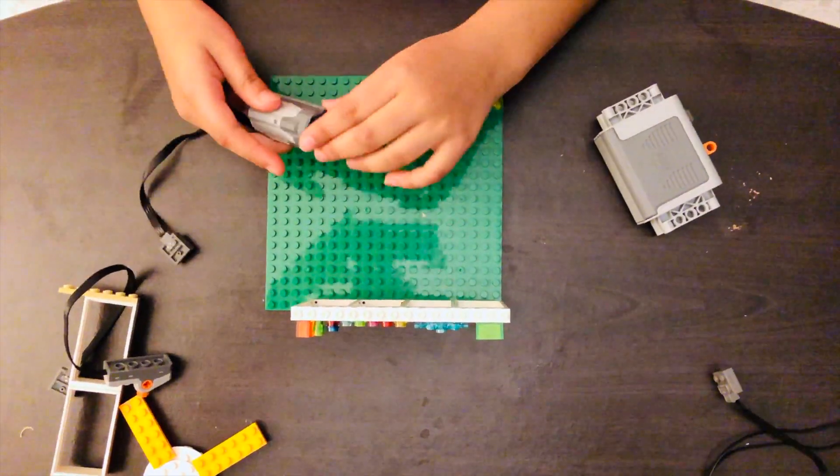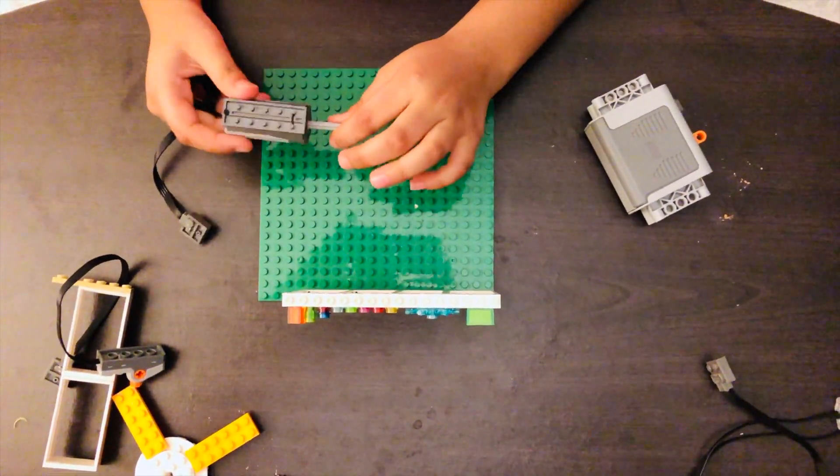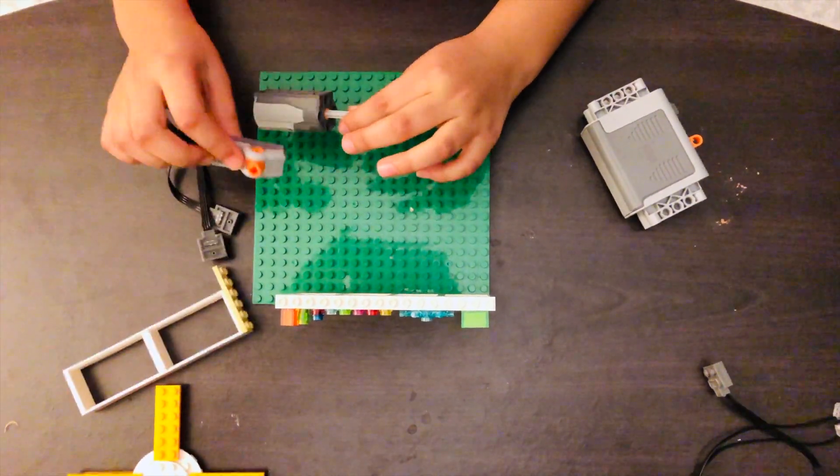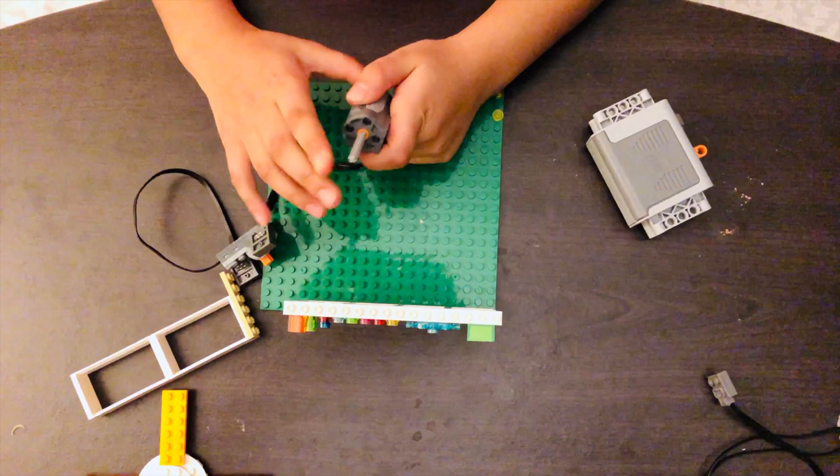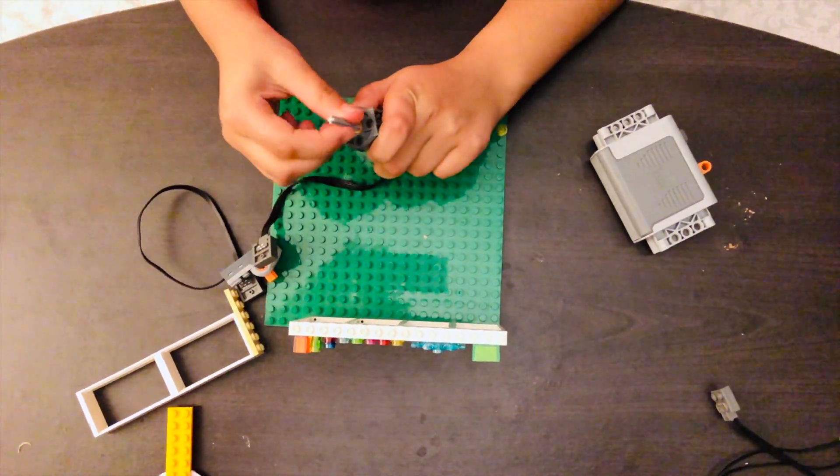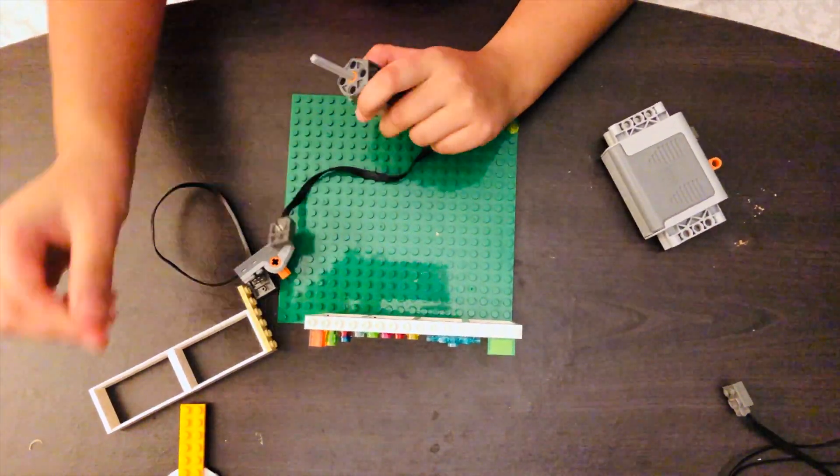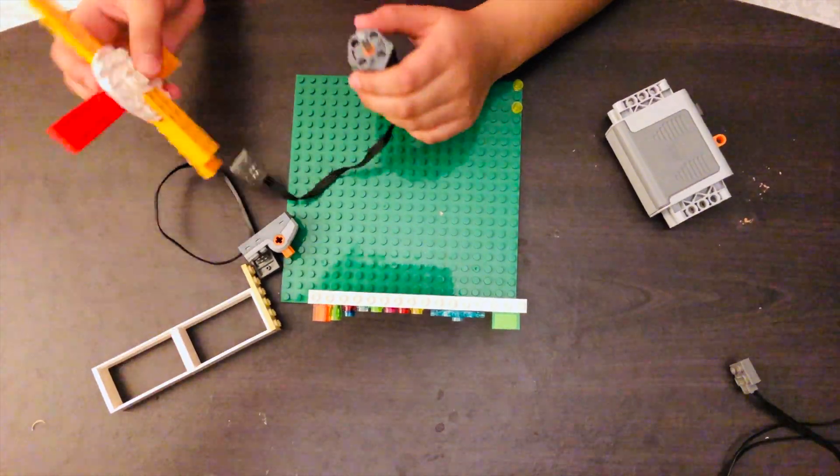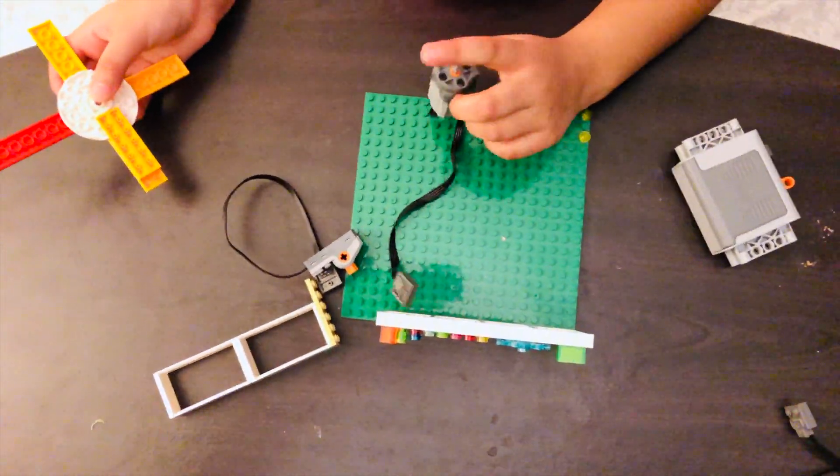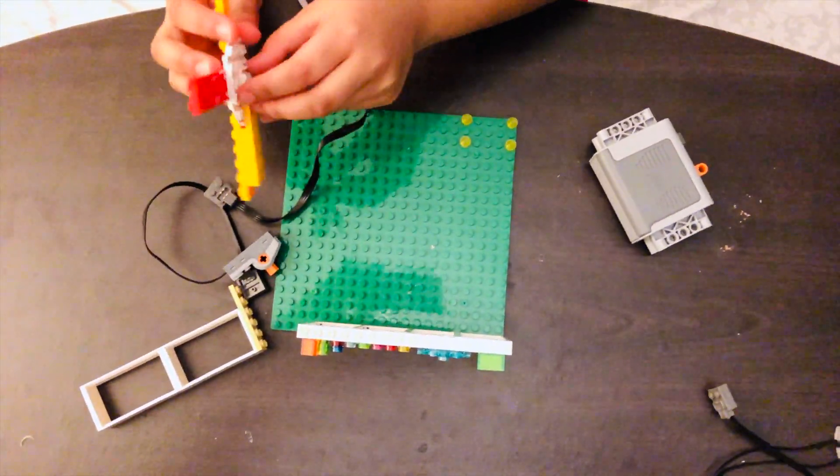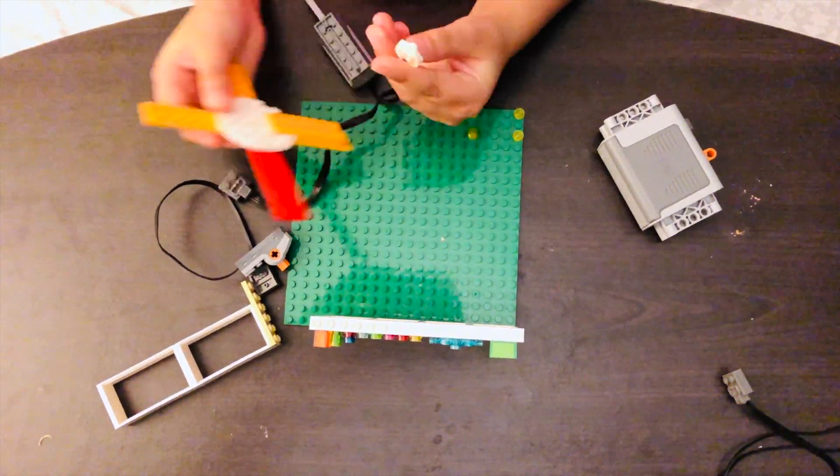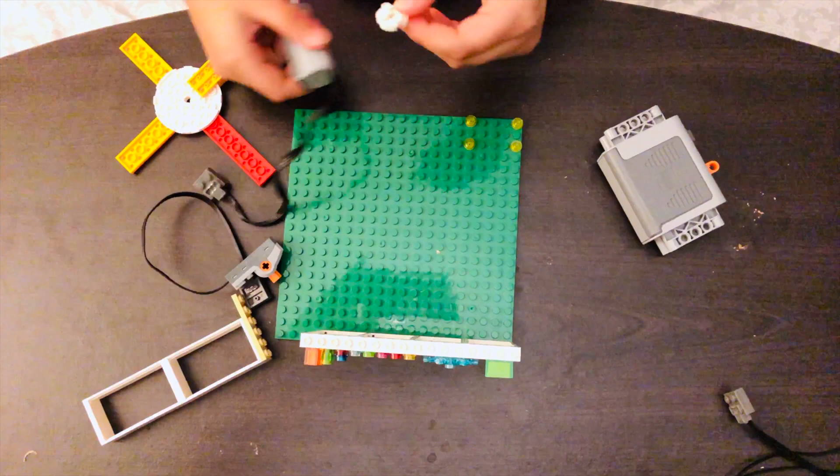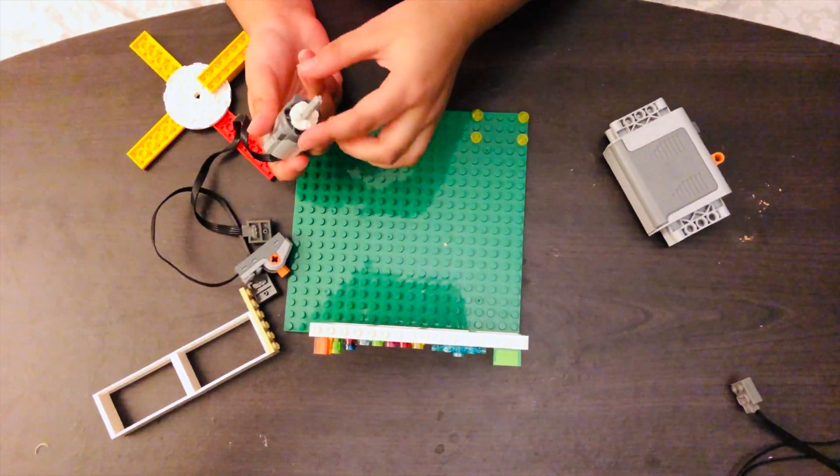Right now, I am going to be explaining to you the motor and the switch. The motor, the power function set includes a small pole that you can fit inside to make it move. I made a little fan to show how it moves. The way that I made this fan grip on properly, one was with this because it fits through easier.